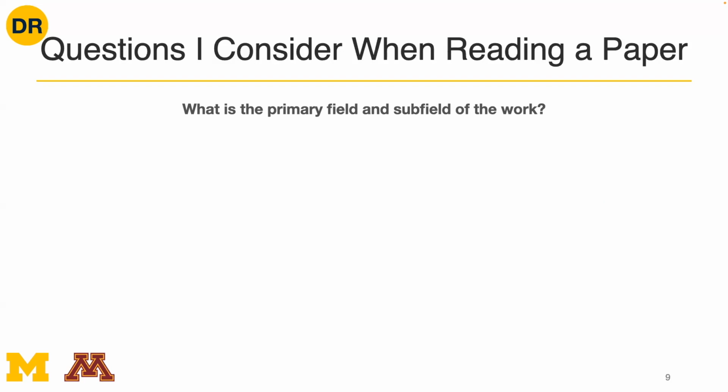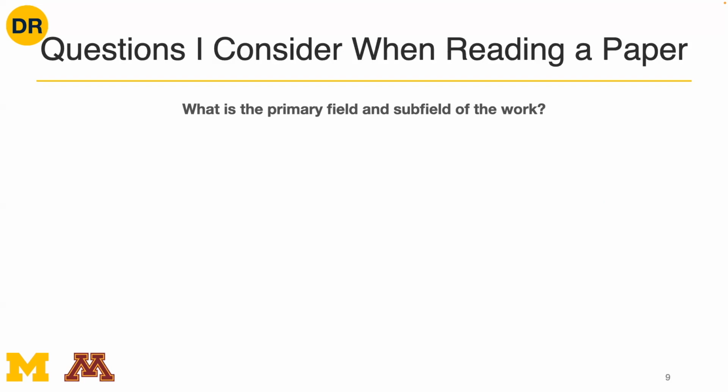Then the next thing is, what subfield does it come from? So I have done a lot of work in pose estimation, where we're trying to estimate, once again, the 3D position and then the orientation of objects in space. So if I find a paper that's from within pose estimation, that's going to be more of interest to me than if I find an image segmentation model maybe. So I might put more emphasis on reading those pose estimation papers that come out as soon as I can over some of those other subfields, just because for my research, those are the ones that most affect what I'll be working on. But that's the first question.